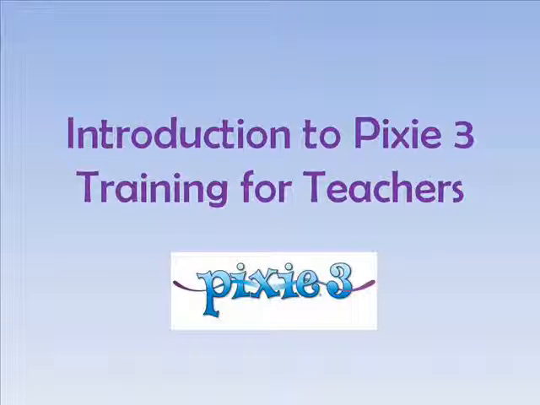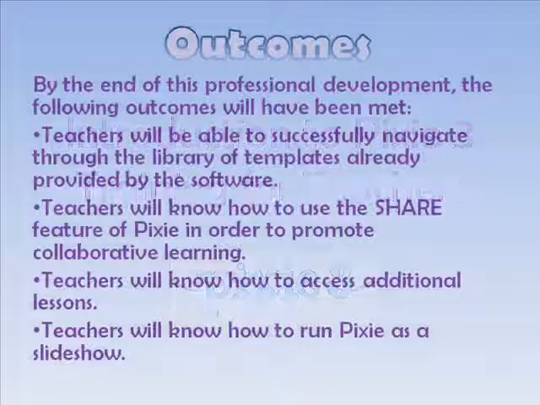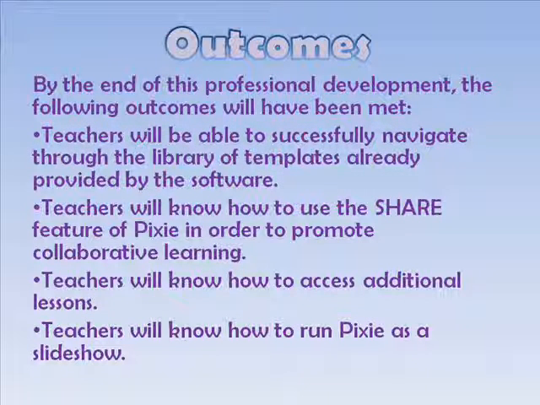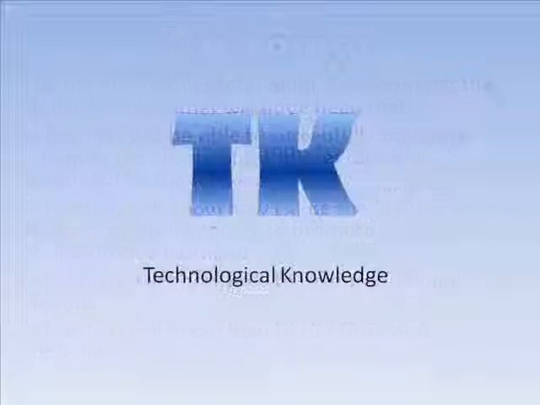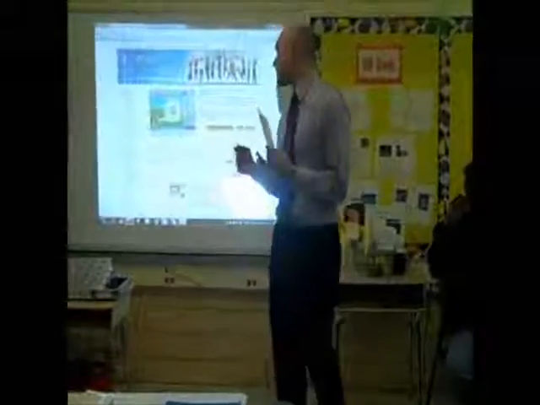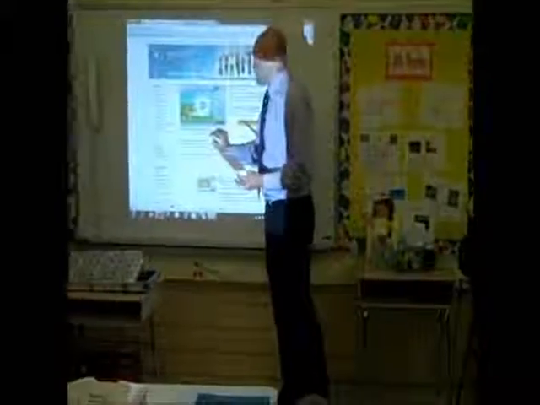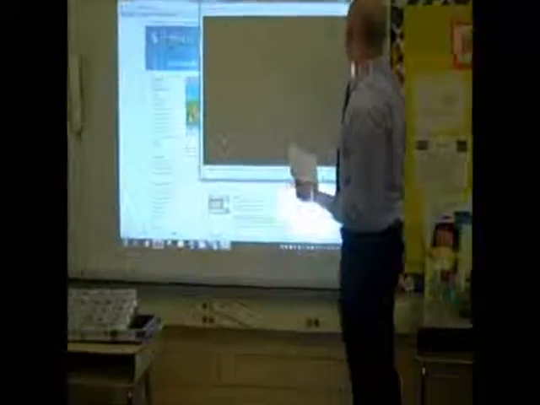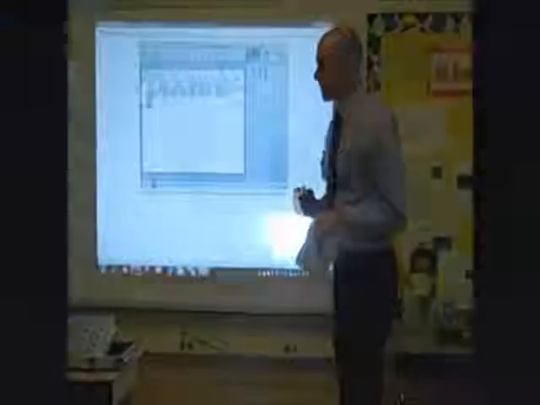This Pixie professional development workshop was created to meet the needs of the staff at Villa Cresta. It was determined by the technology trainers that the workshop should be held in the computer lab, where there was access to a projection device with MimioTeach and a computer for each teacher that attended. The trainer from the Office of Instructional Technology chose a brief 3-minute video created by Tech for Learning to motivate teachers.